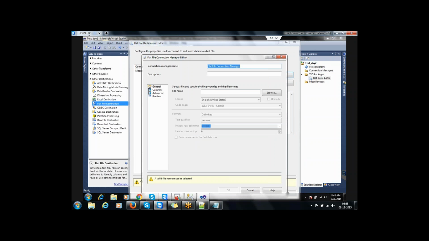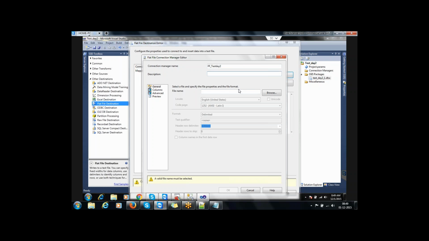Once I click on that, it will open another window, the flat file connection manager, and it will ask for the connection manager name. Flat file test date. You don't want to give any description over here. If you come down, select a file and specify the file properties and file format.